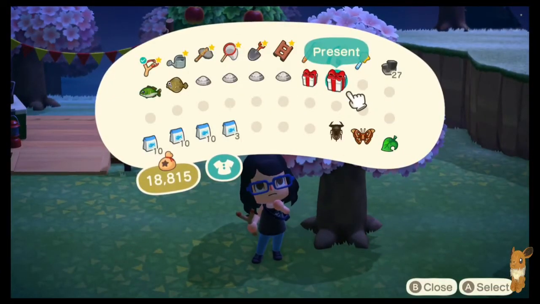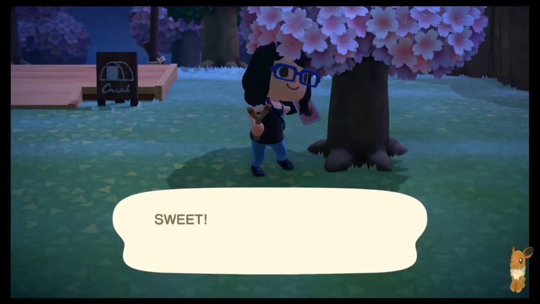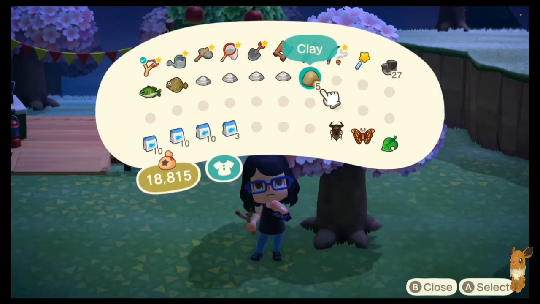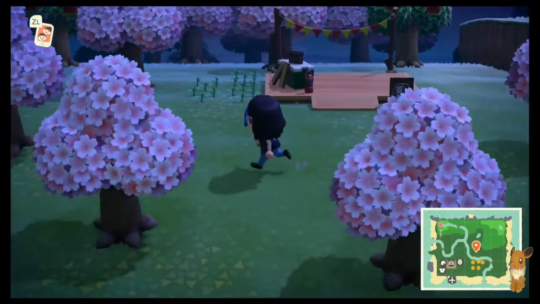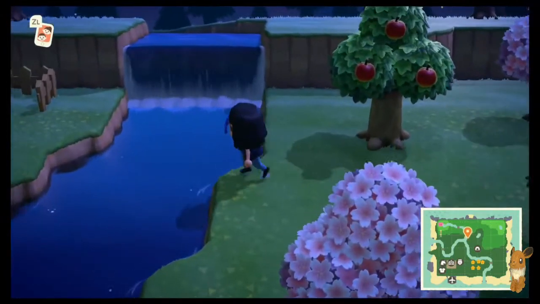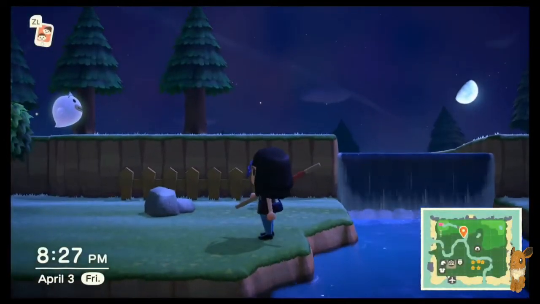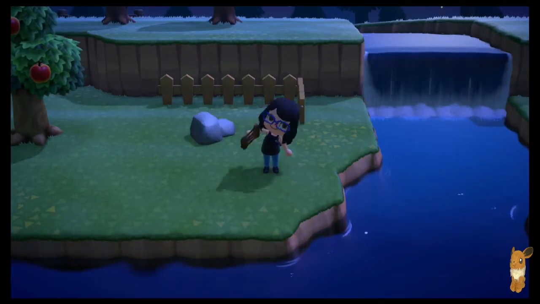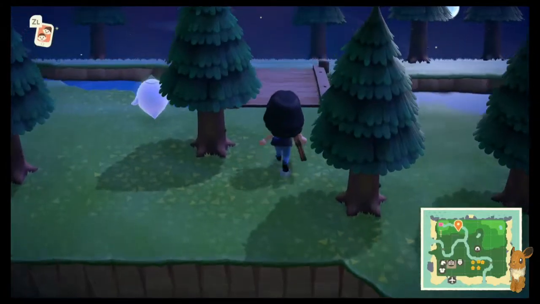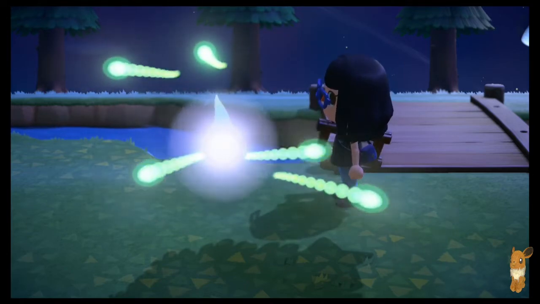Present one, which means funny day lamp. Alright, let's go make a lamp. And just some clay. Let's go make a funny day lamp. Oh! Hi, Wisp! Wisp is here, Celeste is here. Hey, Wisp buddy. Oh, come on, Wisp, you need to remember me more.